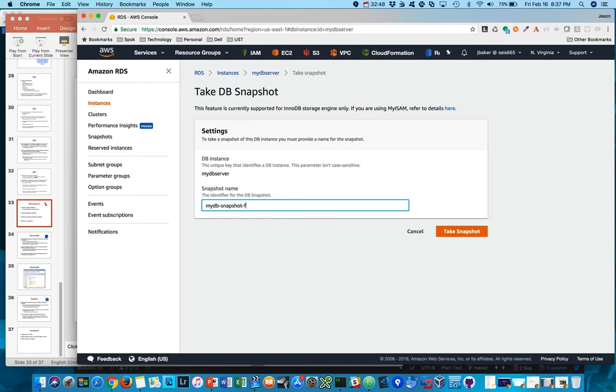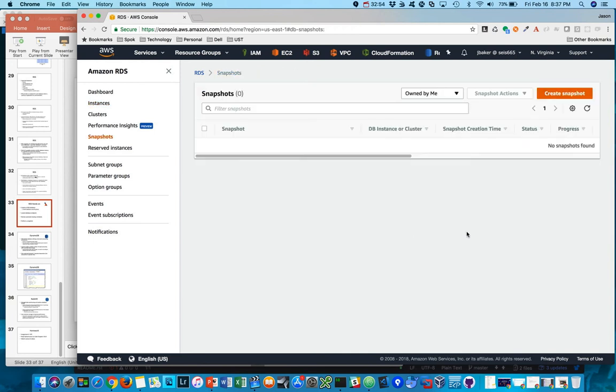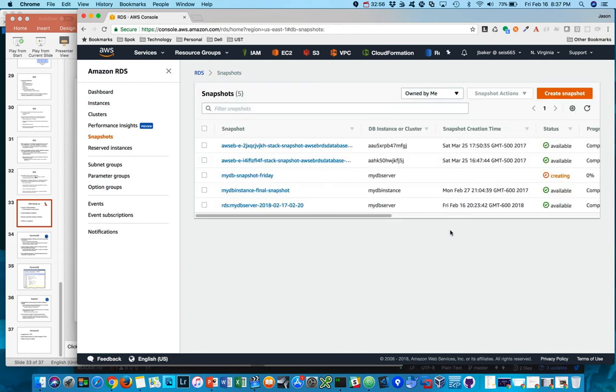And today is a Friday, so I'll just say Friday. And click on the Take Snapshot button. And you can see that AWS is now creating a backup of my database instance.